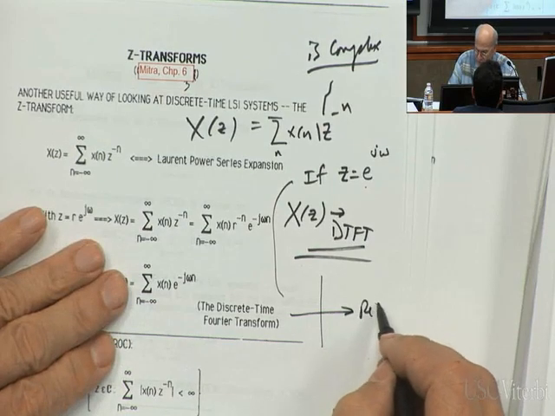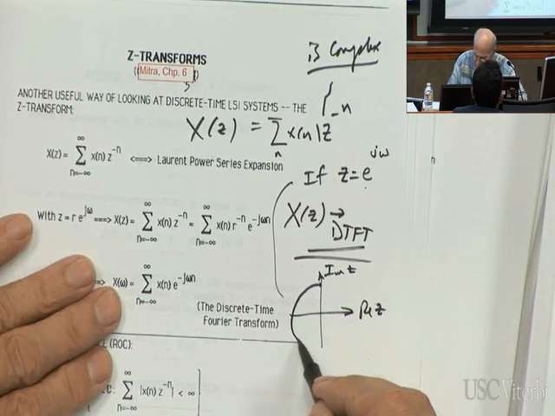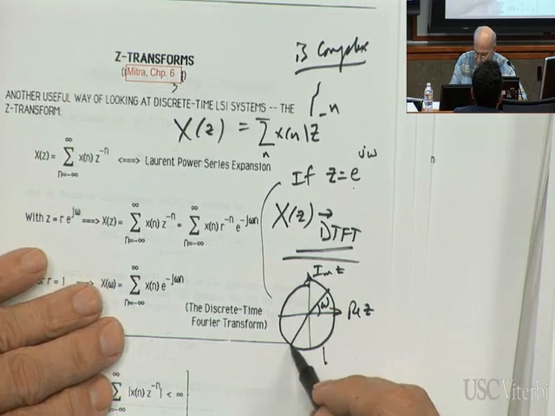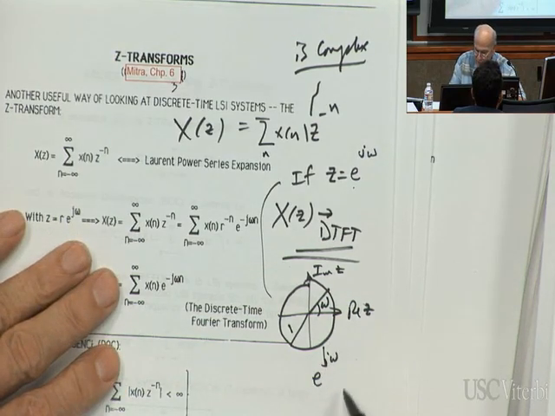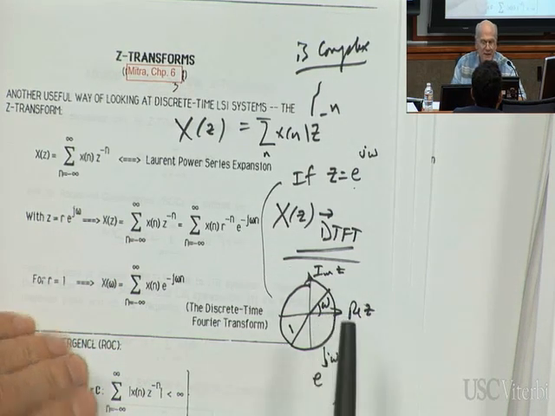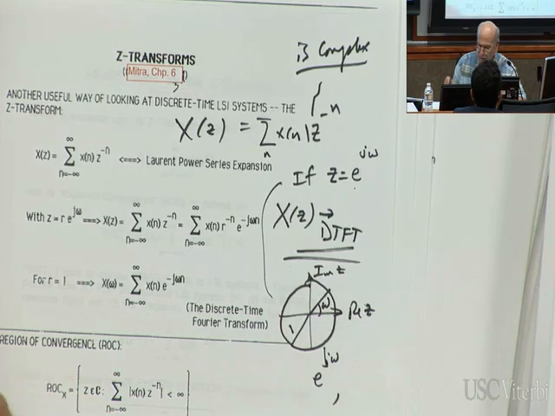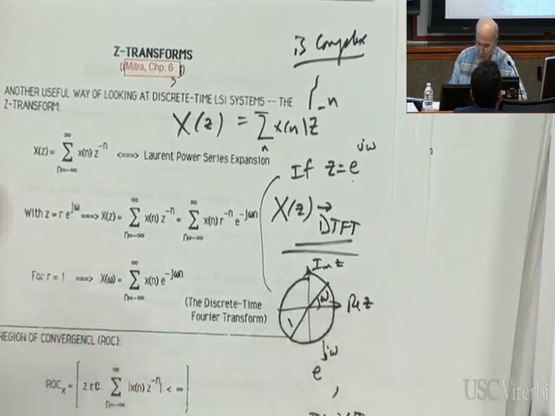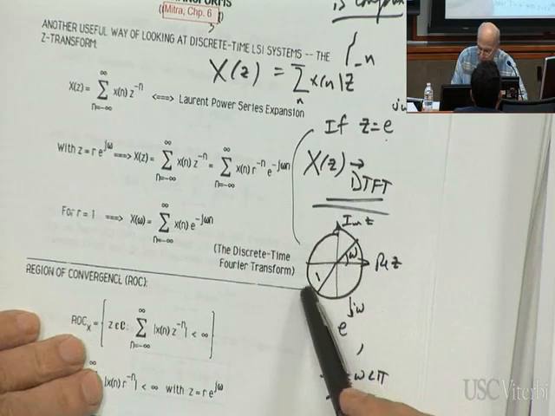What is z equal to e to the j omega? If you plot the real part of z, we'll be doing that a lot, and the imaginary part of z, you draw a unit circle. Call that angle omega. This is the unit circle, with radius 1, unity. It is all the points traced out by e to the j omega, for minus pi less than or equal to omega less than pi. So as omega, think of it as an angle now, traverses from 0 to 2 pi, or if you want, from minus pi to pi, same thing, z equal to e to the j omega traces out a unit circle.